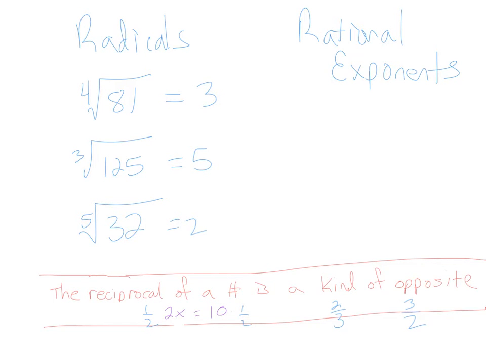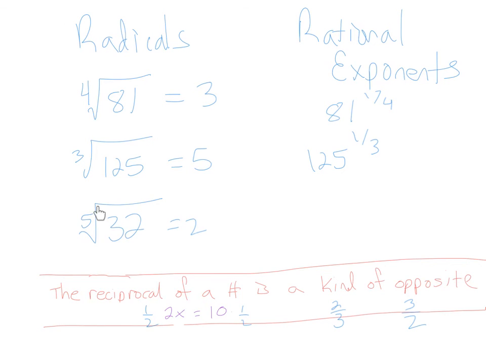Because what we're going to sometimes see, instead of the fourth root of 81, is 81 to the 1/4 power. Or you might see 125 to the 1/3 power. And when you see something like this, you just have to recognize that what you're being asked here is the same thing you're being asked here, which is, don't take 125 and multiply it by itself a third of a time. That doesn't make any sense. But do look for a number that, if you multiply it by itself 3 times, you'd land on 125. If you see something like 81 to the 1/4, I'm not taking 81 times itself a fourth of a time. I'm looking for something that multiplies by itself 4 times to hit 81.